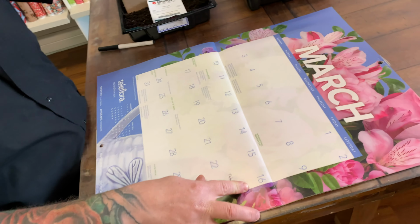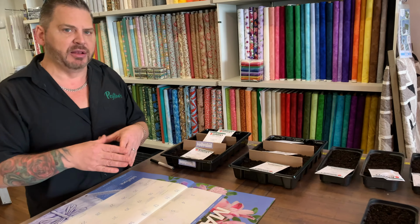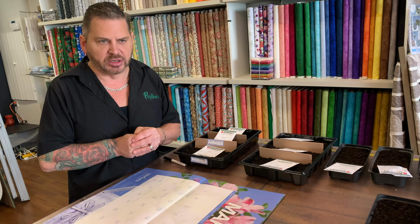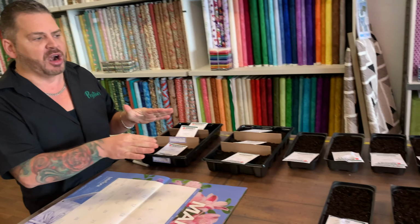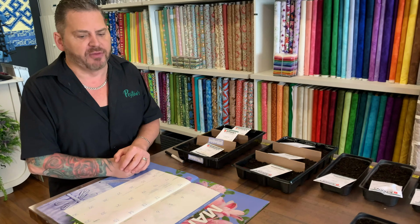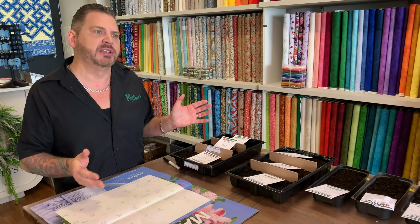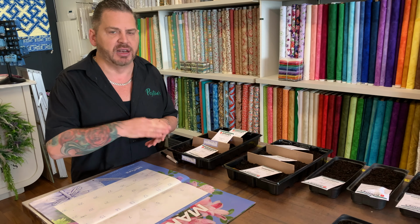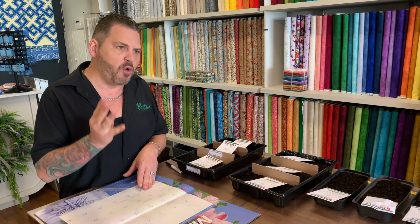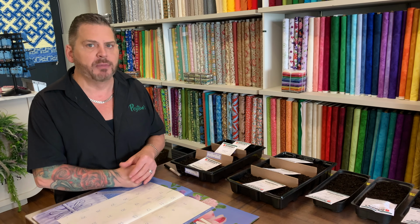So most of these seeds that I've chosen, I looked through all my seed packs and looked for the furthest date, the longest period of time that the seeds need to be kept indoors before your last frost date. So all of these are 6 to 8 or 8 to 10 weeks. So I'm going to say an average of 8 weeks for everything, and then all of these seeds are going into our hoop house, which is going to be sheltered, and on really harsh frost nights it'll have frost cloth and maybe some heat in there as well, so they will be protected for an extra 4 weeks. So we're going to say these are getting started 14 weeks before last frost.